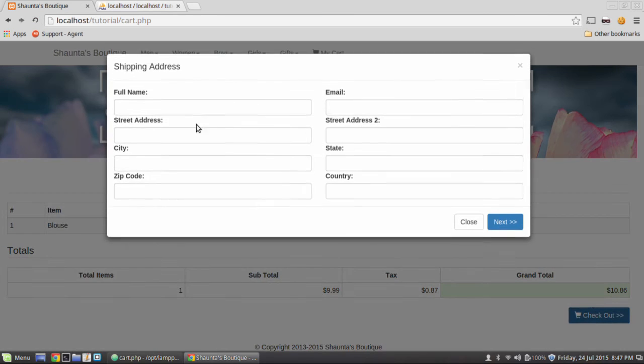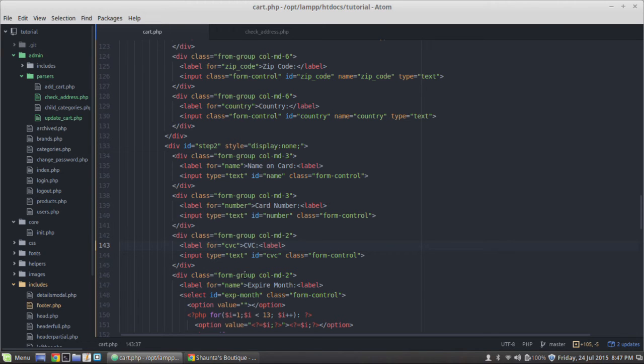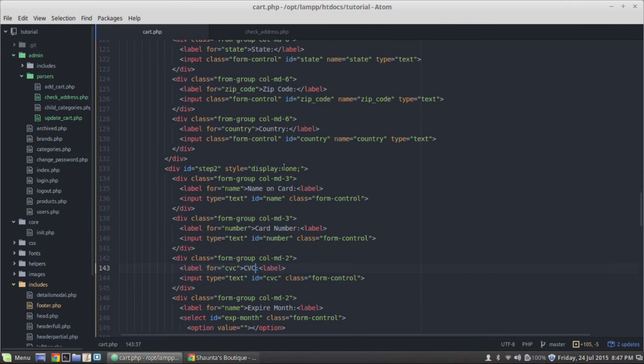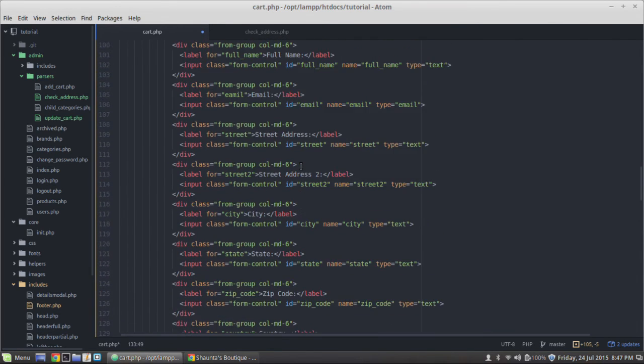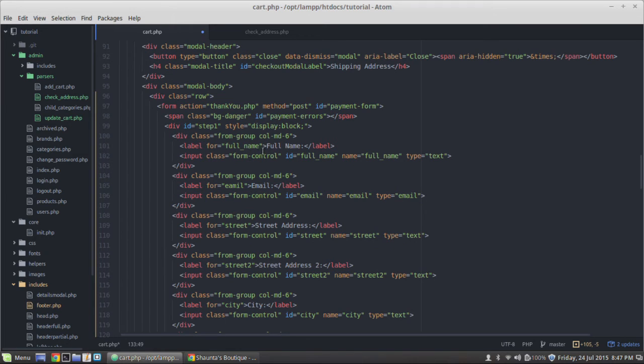Now we can't see this right now because we have those set, so while we're working on this, let's change this display to block, and let's go back up to the top and change the step 1 div display to none.